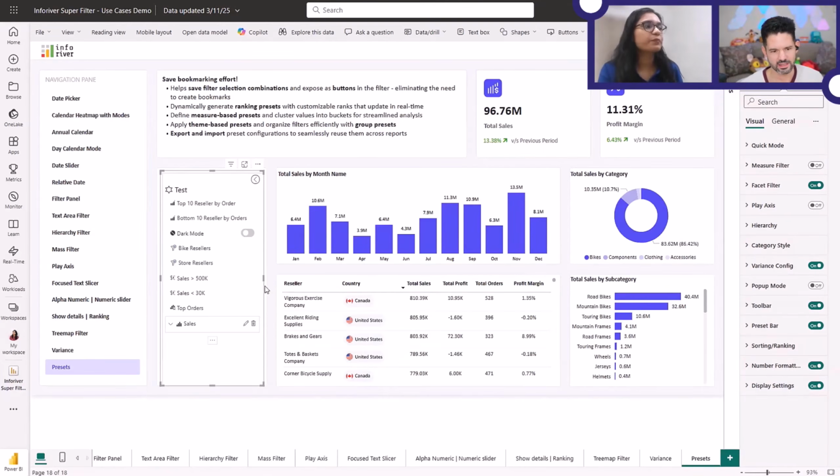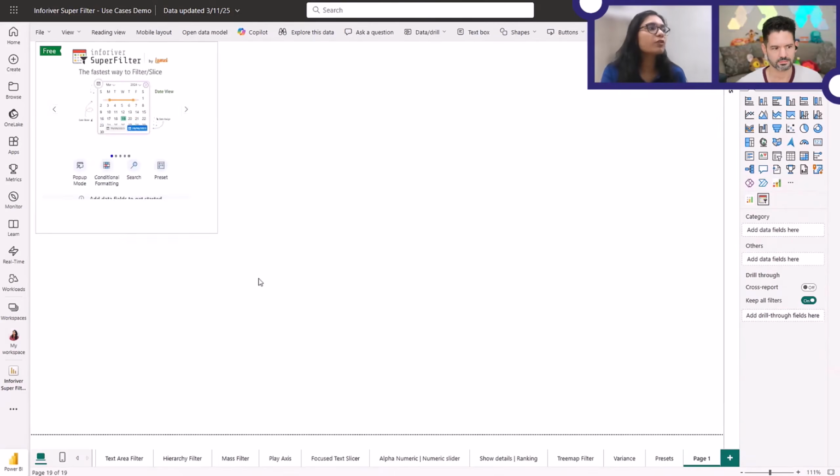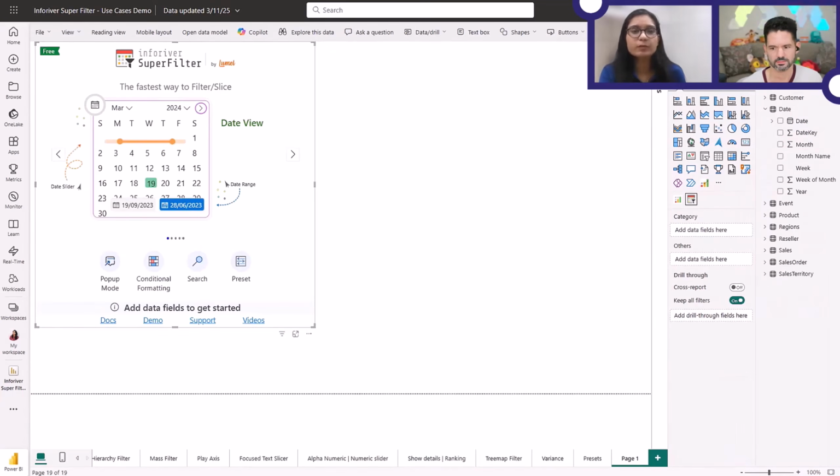Yeah, the vast number of options available for this is fairly extensive. A good analogy is it's a Swiss Army knife. It's trying to do a little bit of everything, to be a one-stop shop for basically any filter needs that you might have. Absolutely. And what we have covered today is still, I would say, the tip of the iceberg. There are a lot more options available in our format pane based on the view that you have selected. One more thing I'd like to cover is, let's say I set up a new super filter, you need not worry how you will go about setting a specific view that you would want to have.